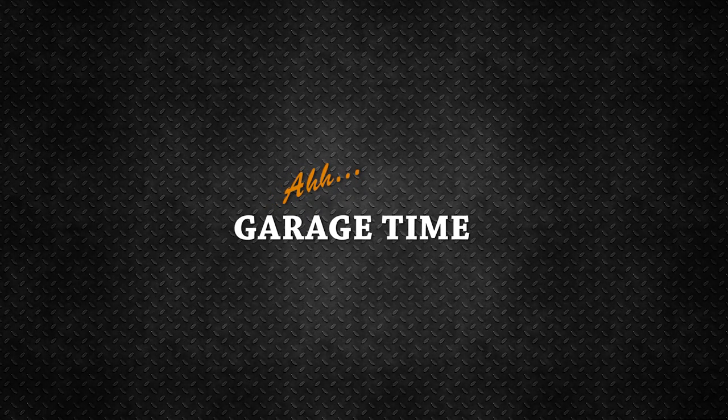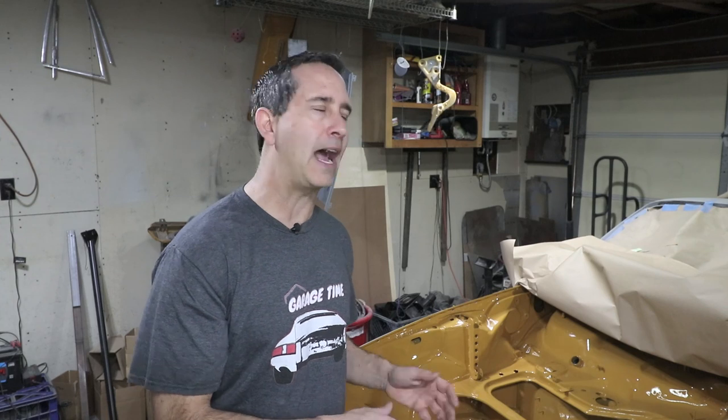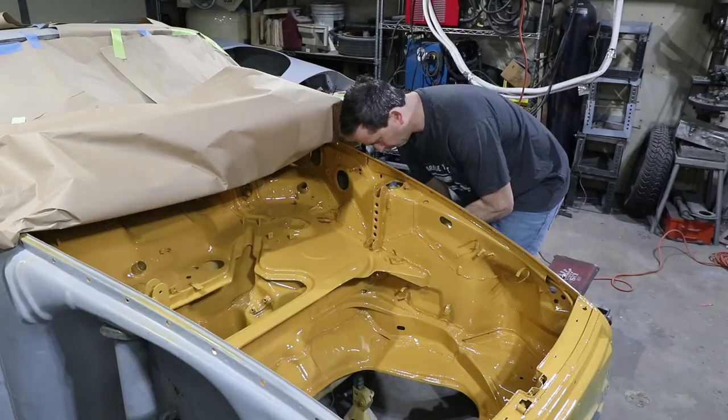Garage time. As I mentioned before, there's a run on the sidewall here, and I was gonna work on that today, but in the grand scheme of things, it's hardly noticeable. It's in the trunk area. I'll come back to it later after I get the whole car painted, because there's probably gonna be more runs to fix too.